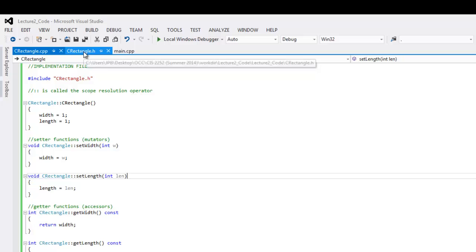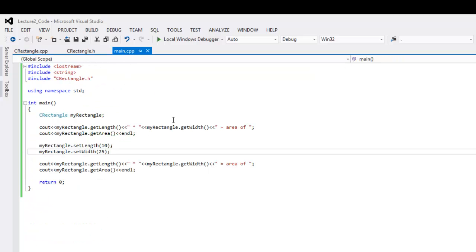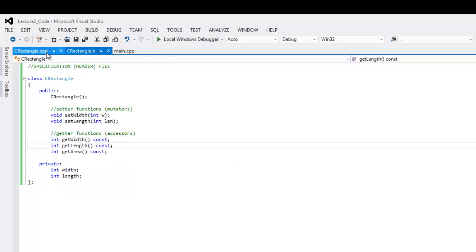All right, so this seems to be working pretty well here. You can create a different rectangle. I could say CRectangle, another rectangle, etc. So that's pretty much it.